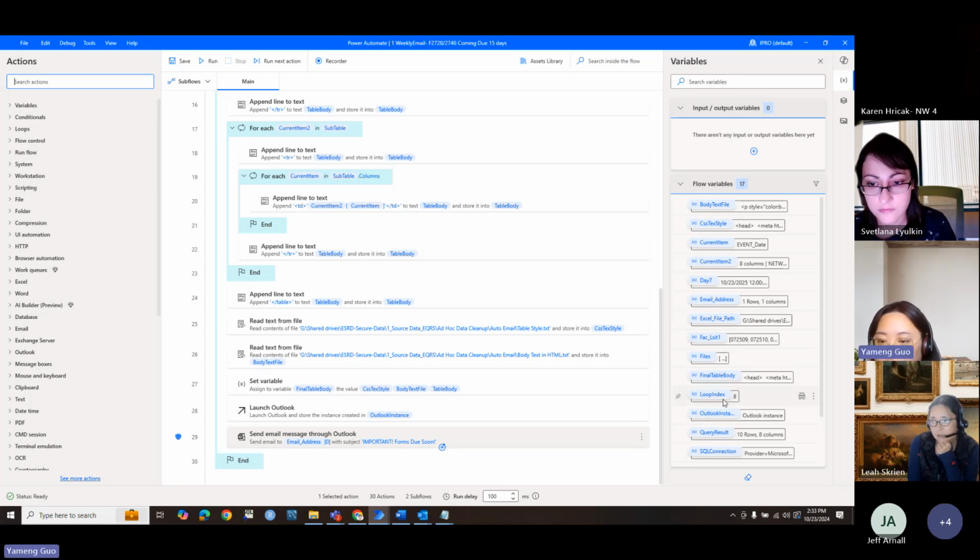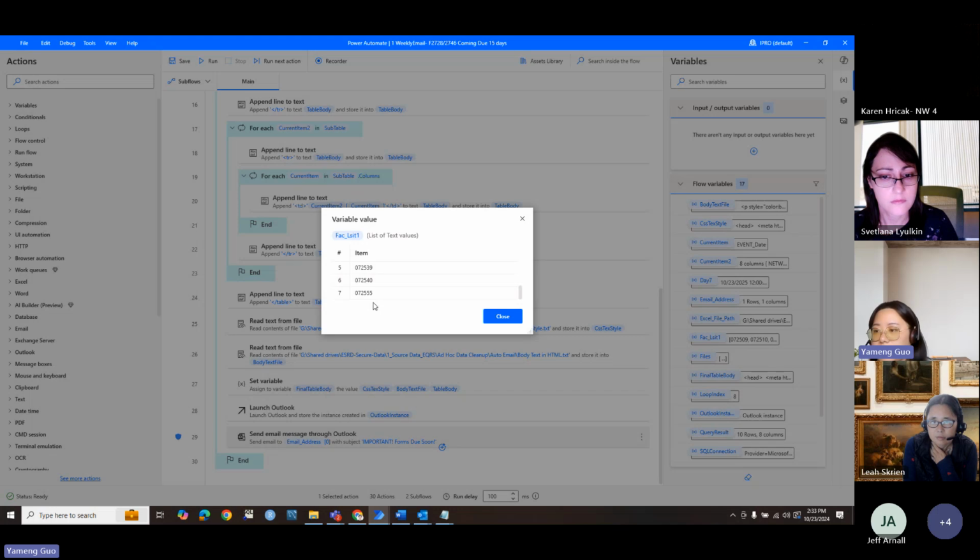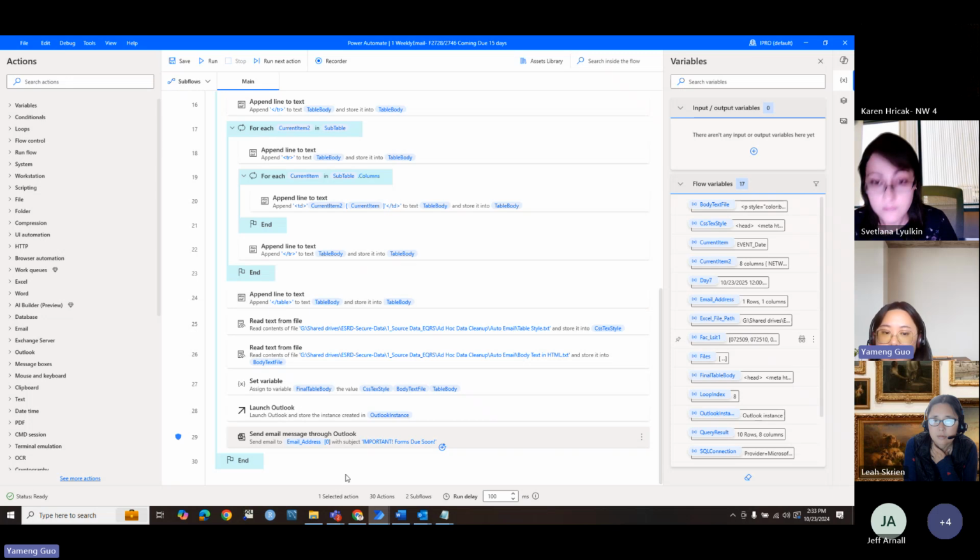Okay, it's a good question. From here, we can see how many facilities we sent out, and we click here. We can see where it stopped, and delete the previous data, just leave the left one, and rerun this whole process. It will send out an email for the left facilities. Okay, so you would look at that and then go to the Excel and delete the ones that were already sent out. Yeah.